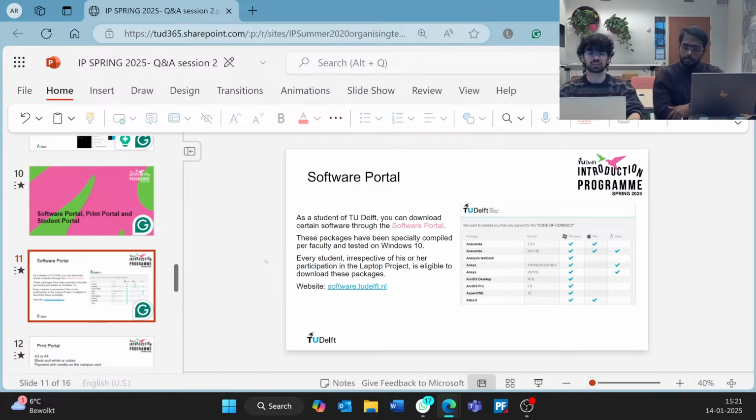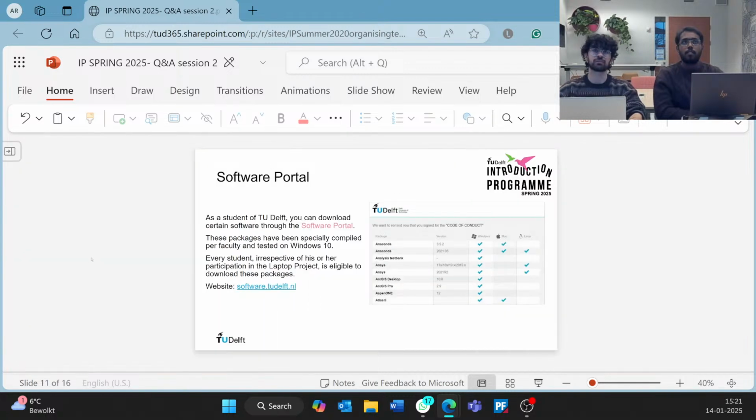Yeah, so we have a software portal, which is a website where you can find all the software that is usually paid, but instead is offered for free for you guys because you are a TU Delft student. It depends on the different software. Sometimes all you have to do is log in or register with your TU Delft email. Sometimes they ask you to send some proof of enrollment, and when they get it, they will give you some key you can use to log in to these programs. You can find everything and the way to access it on software.tudelft.nl.